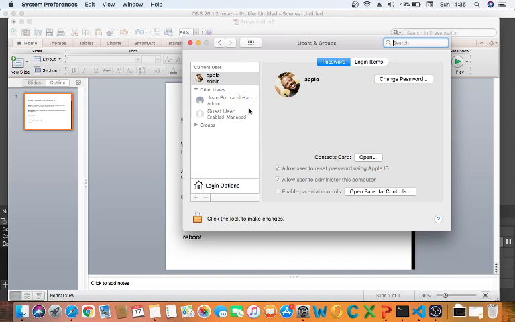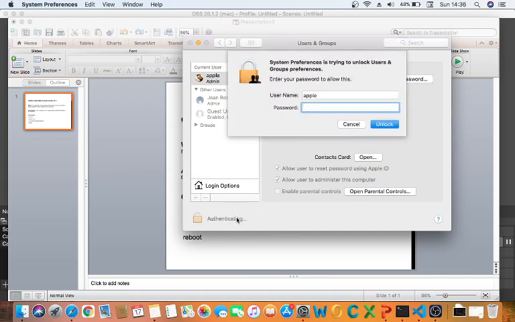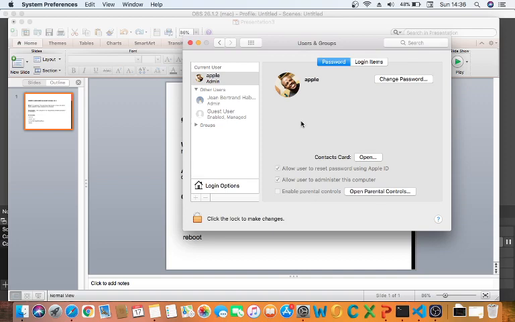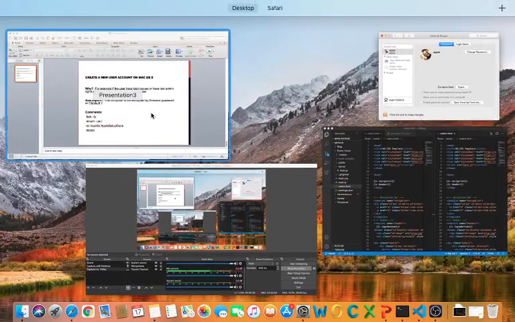Basically, if you want to make any change to the laptop, you need to click on this lock, and then the laptop will ask you to provide your username and password, and this must be an admin username and password. If you don't have admin rights, then you can't continue anymore, and it's not possible to install any new software. So I'm gonna walk you through the steps, and hopefully you will find it useful. I'll switch back to the presentation.